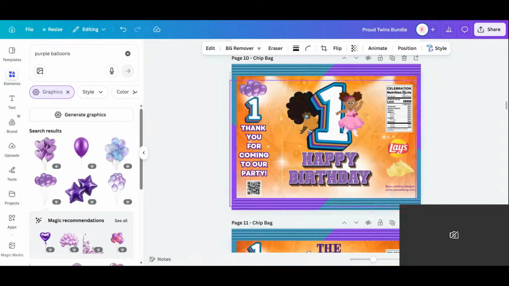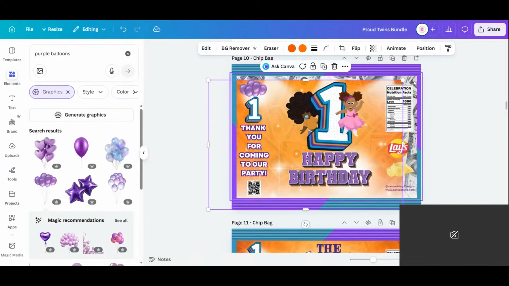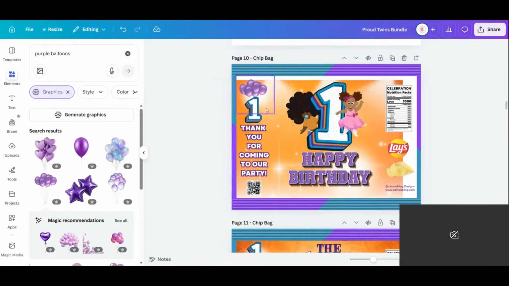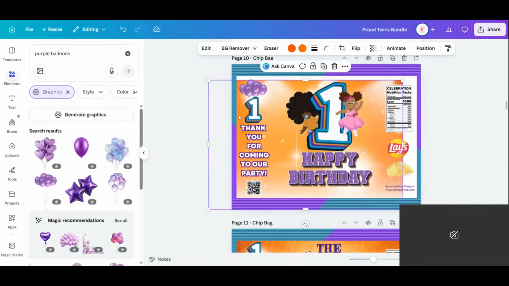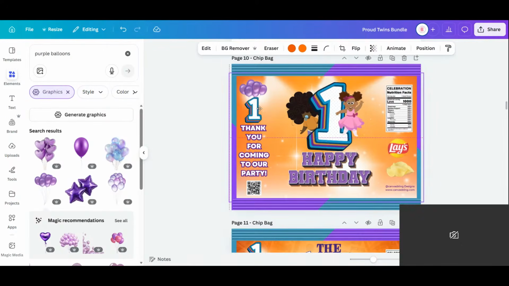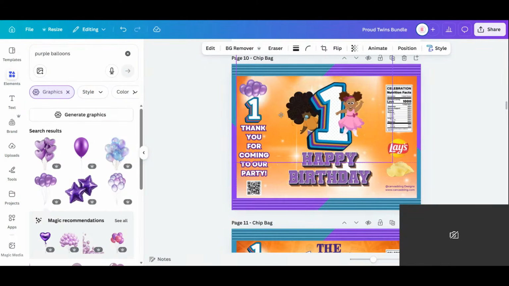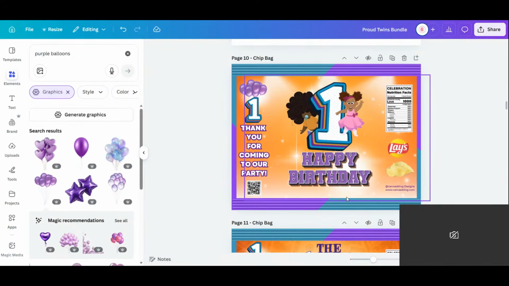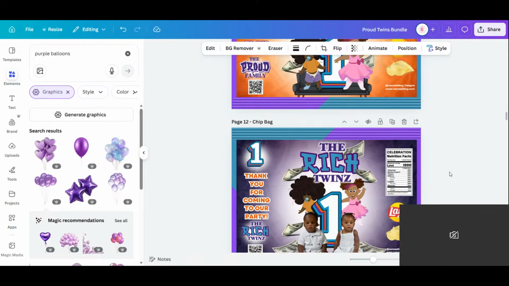So let's see. So let's delete it. So we'll just keep it solid for this one. Still super cute. And then I added this little cute spotlights, which adds, you know, just a little bit of pizzazz. All right, so bam, perfect. This is done. Let's see what else we need to change.